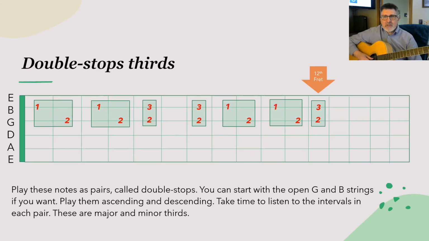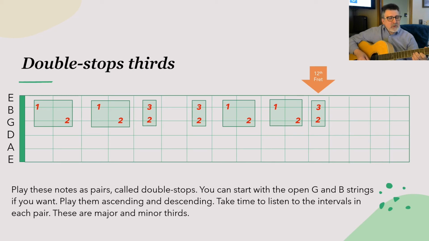So this exercise is going to use thirds. And the way we're going to do that is we're going to play these shapes in the boxes indicated, like you're playing little partial chords. So for example, we're going to start with the C that's on the first fret, second string, and then the second finger goes on the second fret of the third string. We'll play those together like that. Now just move that shape up 2 frets, a whole step.